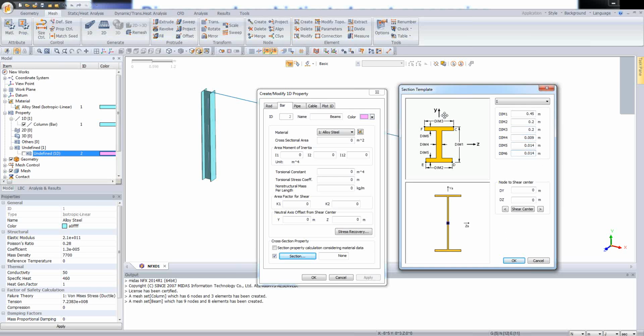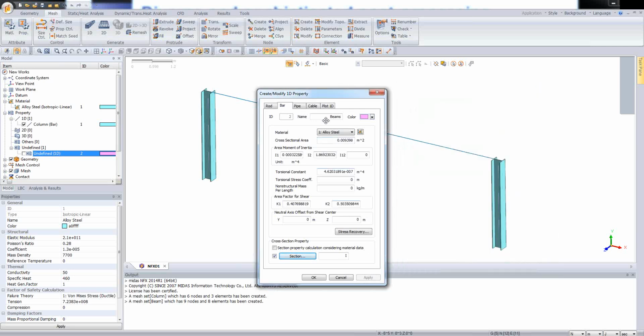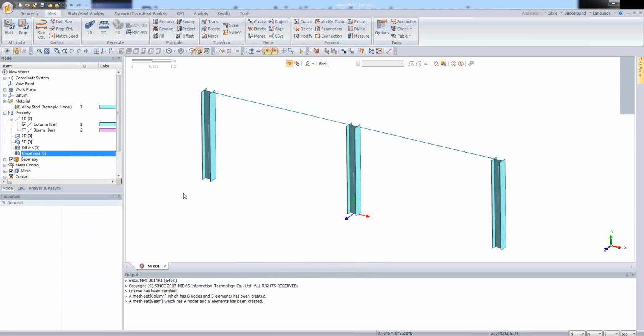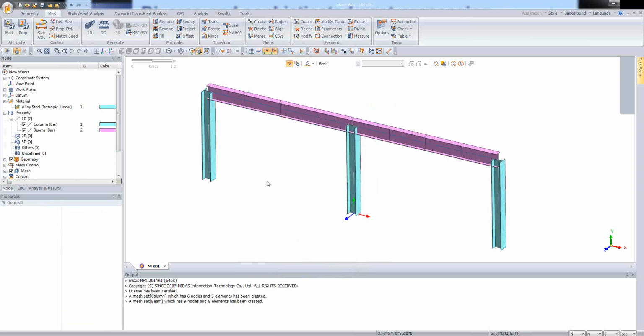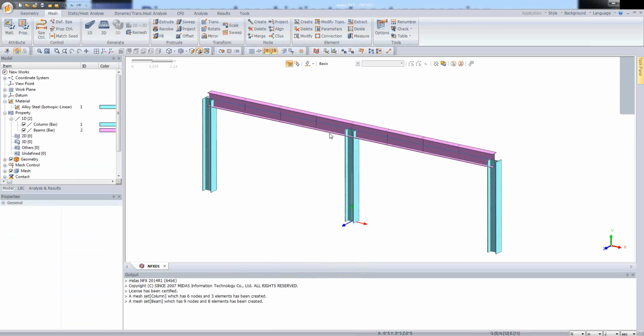So this horizontal beams has got dimensions like following. So I'm clicking on OK, beams, and let's click on OK, and now we can display the plane frame. So our model is almost ready at this moment.